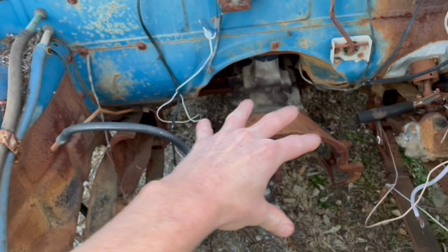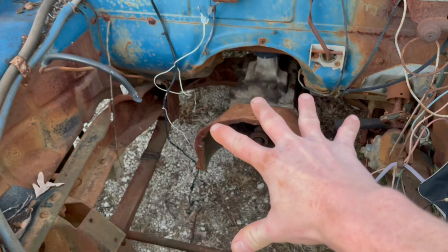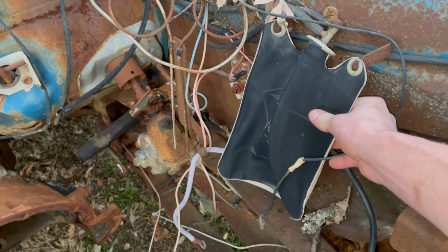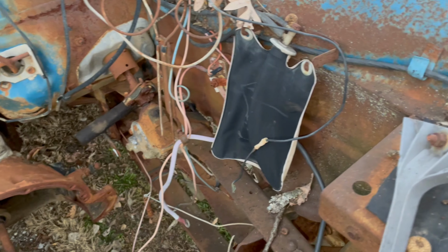Got a running 318. Got a couple of 727 transmissions. This is a 4-speed manual. All kinds of goodness. Like, look at that. That's not completely dry. People like those. Those are for your windshield washer fluid.